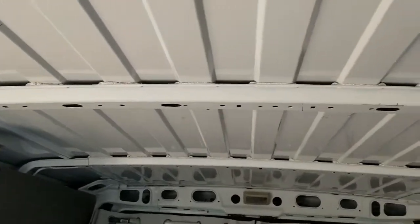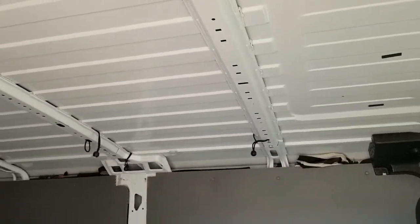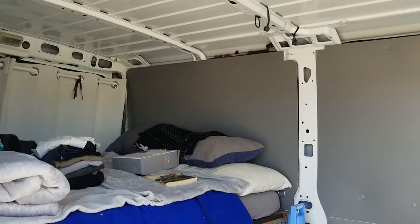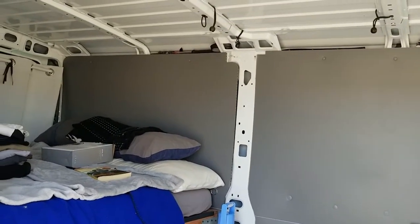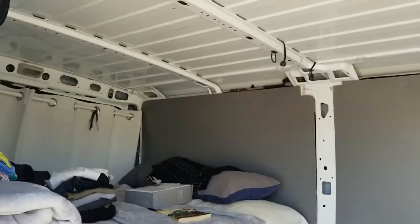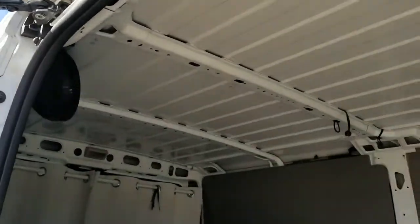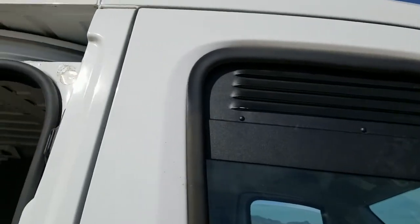Doesn't mean I don't want to do something to the roof, I'm just not sure what to do to it. I do think probably some insulation and another commercial siding, or commercial roof, will go up, and I'll be just done with it at that point. I don't think I want to put a ceiling fan in because I have this little USB fan. Seems to work well.